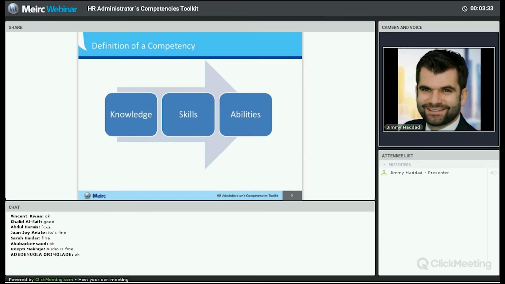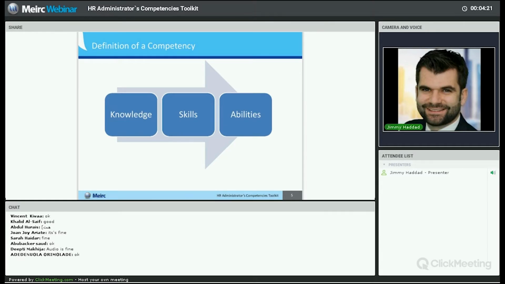Let me try to give you an example. Assume we consider presentation skills to be a competency. Knowledge of presentation skills could be knowing things like the structure of a successful presentation. It could also be knowing about things related to non-verbal or body language related to presenting successfully. But that particular knowledge does not guarantee that the person has the skills to actually stand up in front of a group of audience and present successfully. Having that knowledge does not guarantee that an individual will be able to respect a given structure or control body language during a given presentation.